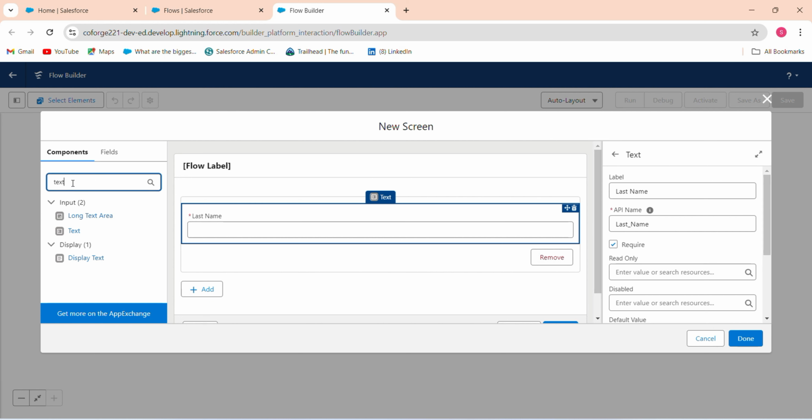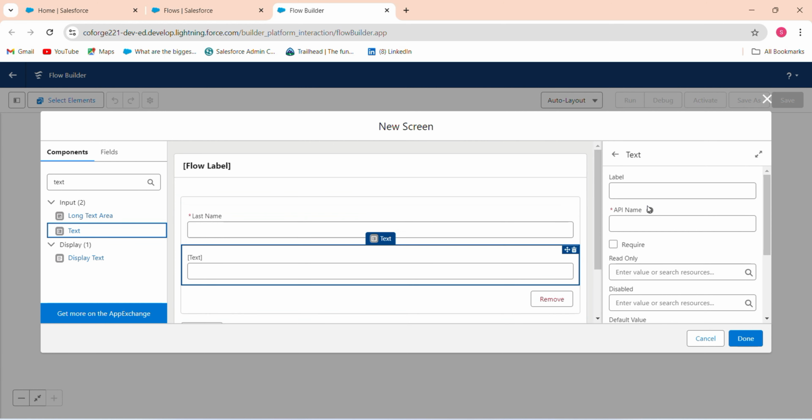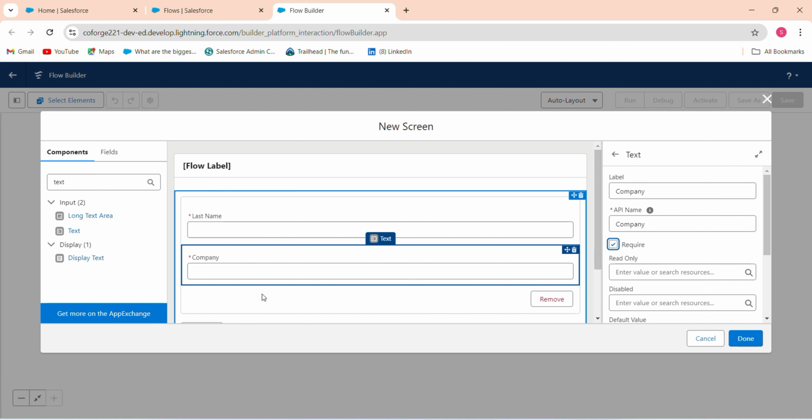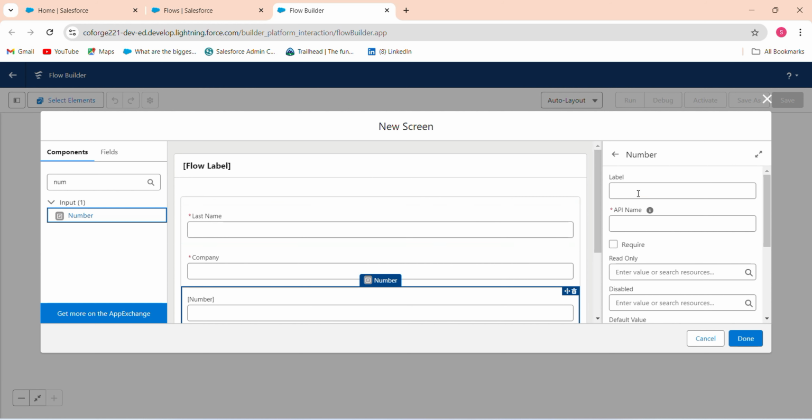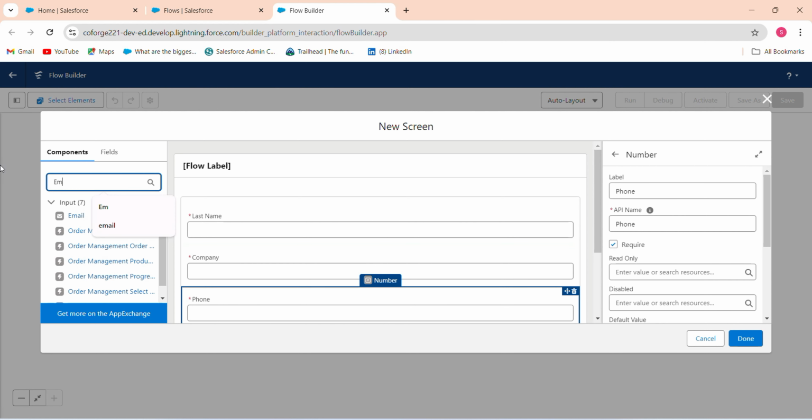After this, the next text field is company, and make it required. I also want a number field, that is phone number. And the last one is email.